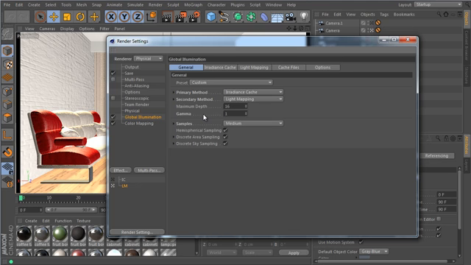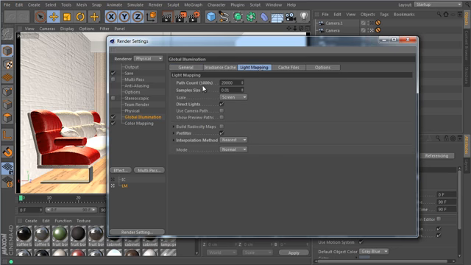So it's a very efficient way of computing multiple bounces, and especially because it's not really slowing down when you increase the depth. So we have a depth of 16, which is really huge, but that's all right for light mapping. So you can lower this if you want, but it's not going to have a big effect on your render time. The light mapping settings, you just have a path count. So the larger you make the path count, the more samples are used and the more accurate your light mapping solution will be. And you have the sample size, which is obviously the visible size of each light mapping sample. So those are the two main settings.